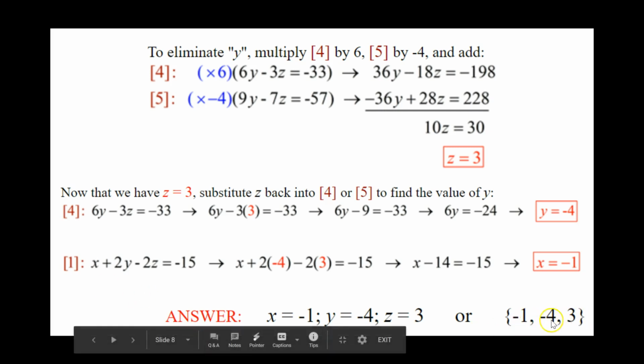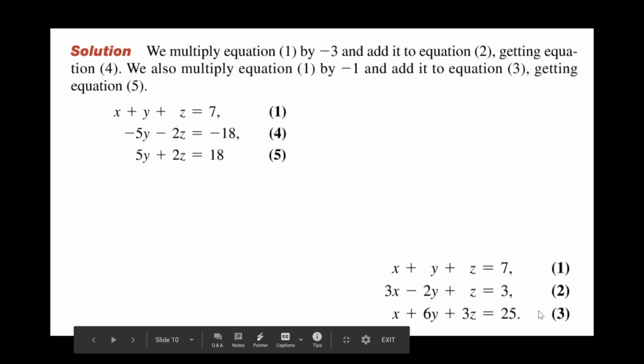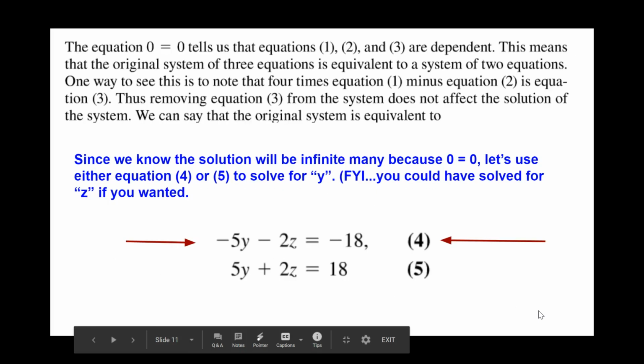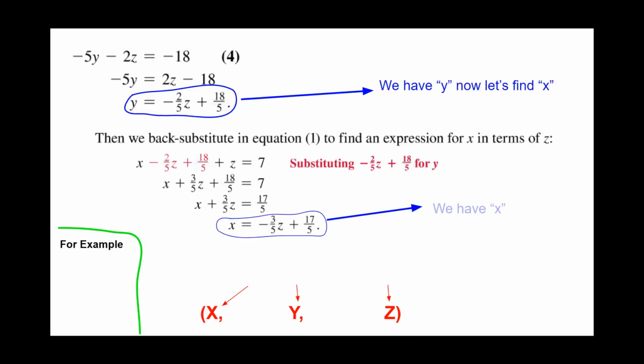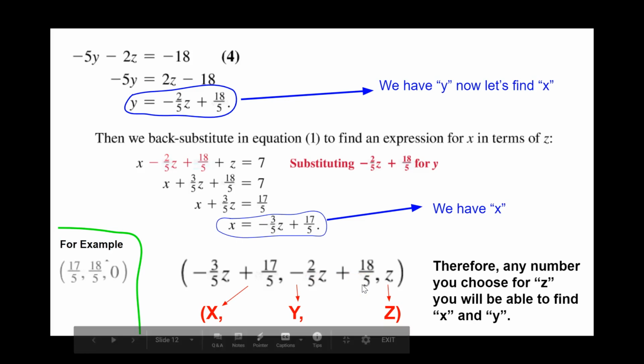Back when we have our other answers, this is the only solution that's going to be the answer for this particular problem that we worked on here. There's no infinite amount of solutions. So once I plug these numbers in, that is it. There's no other set of numbers that's going to work for this particular equation. So that's the difference between infinitely many solutions and just one solution. So this is my one solution. And this problem here, once we finish working, will have an infinite amount of solutions, and we represent it looking like this. So let me go through another equation.